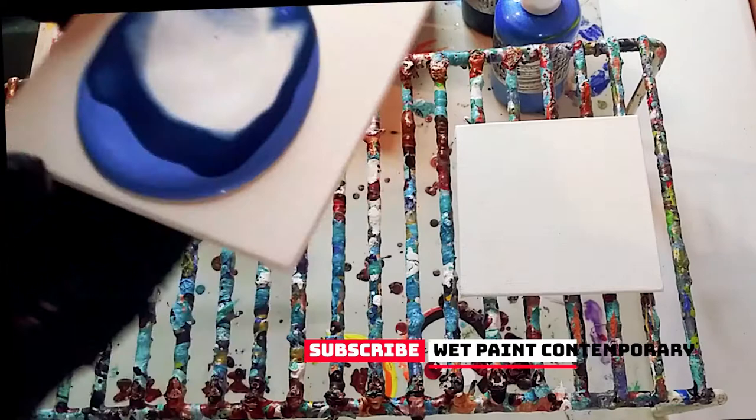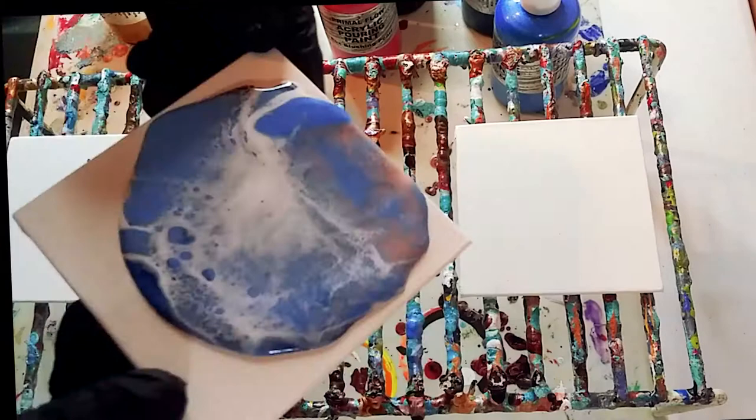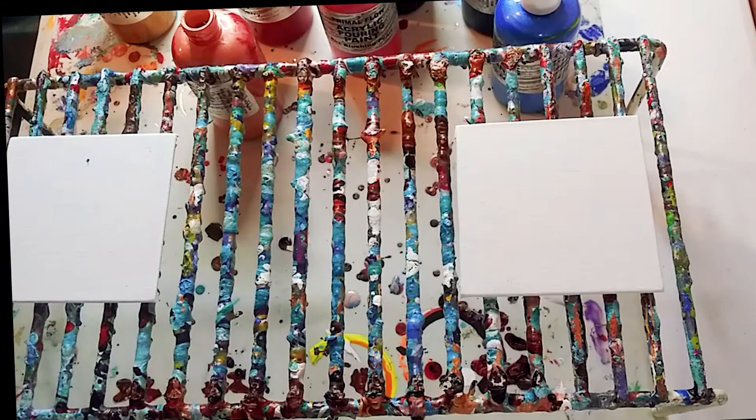So you're gonna blow down and out. And that is how you get these amazing, gorgeous textures and patterns.